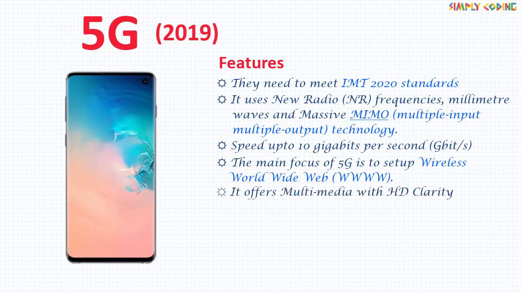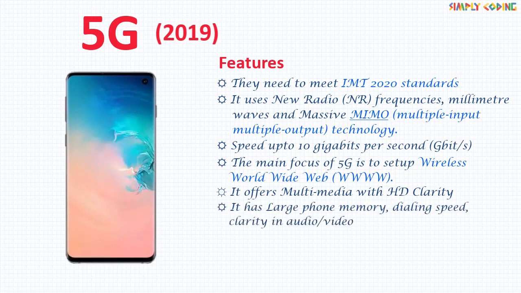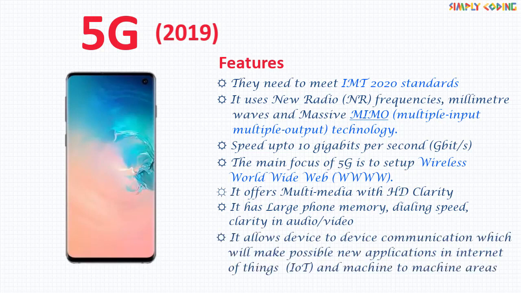It offers multimedia with HD clarity. It has large phone memory, dialing speed, clarity in both audio and video. It allows device-to-device communication, which will make possible new applications in Internet of Things or IoT and machine-to-machine areas. Since the technology is new, there are still a lot of unknowns in this.